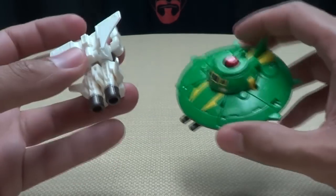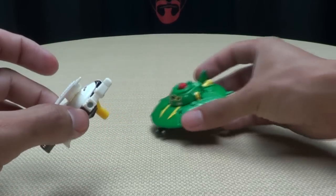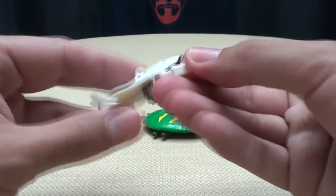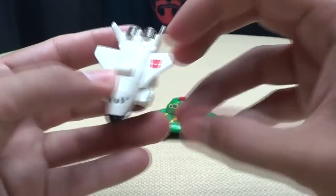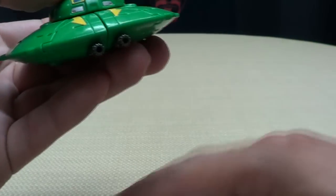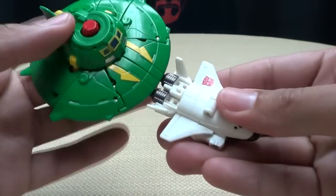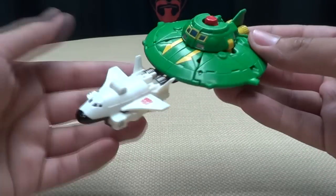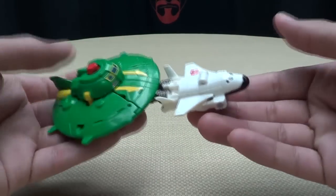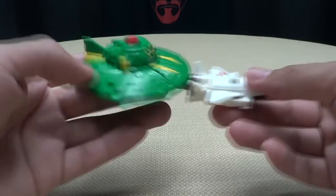Unfortunately, you can't really use this gun mode for Cosmos. It doesn't plug anywhere. The way you integrate this into Cosmos' UFO mode is you put it back into shuttle mode. Let's bring that back down. Bring this back around. Put this down, and basically, you see here, the two guns that are sticking out of the front of Cosmos, you're going to take them and plug them into the rear thrusters. Just line it up, plug it in, and there you go. That's your integration. And I guess it's supposed to be the shuttle is towing Cosmos, I guess? Why not? Dare I say why not? So, there you go. That's your integration with Cosmos.